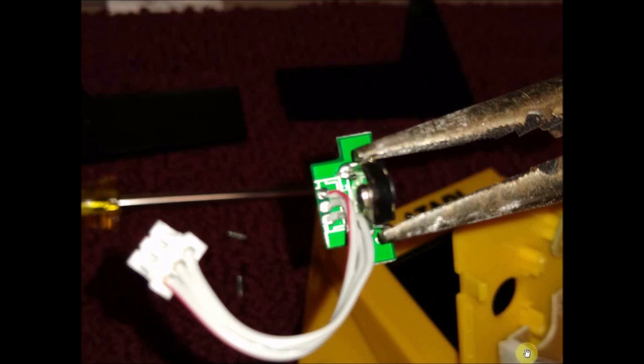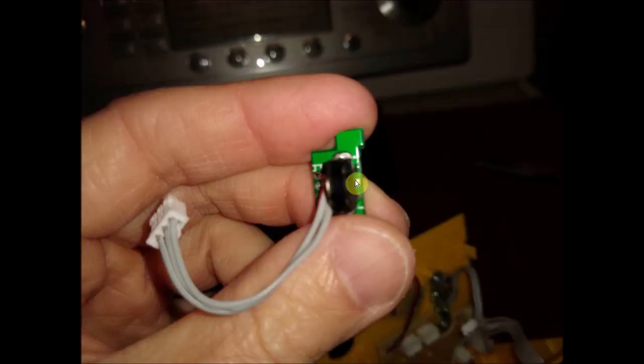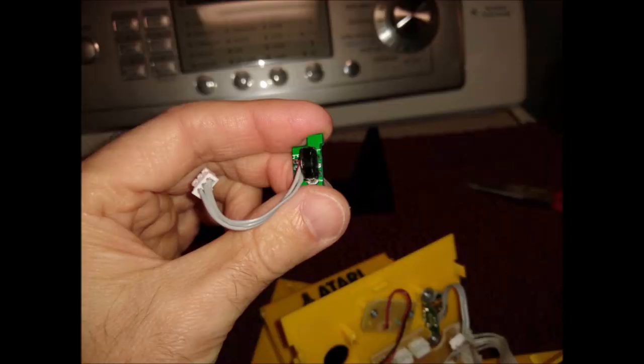Once you compress them back down, it'll fit in just as fine as before, and it's just as good as new, except you can now spin this freely with no clicks. And that's it. No soldering, nothing else.